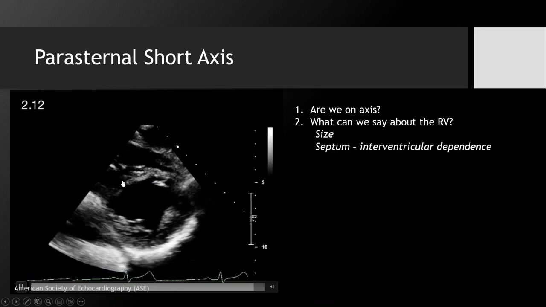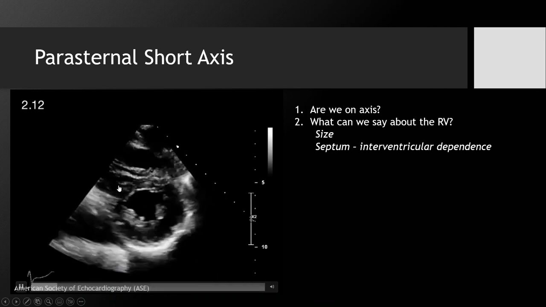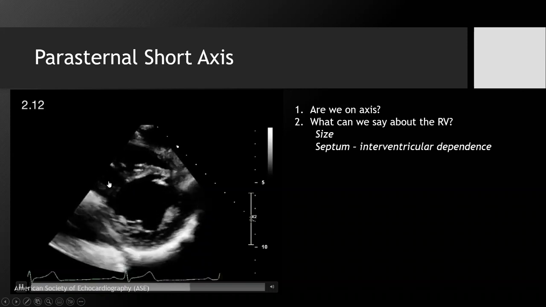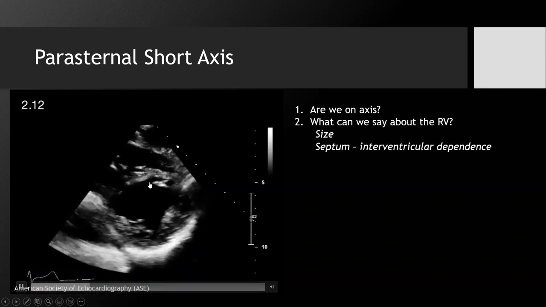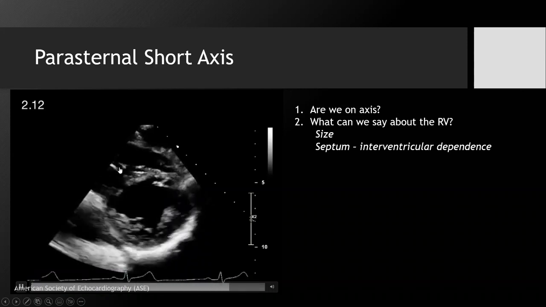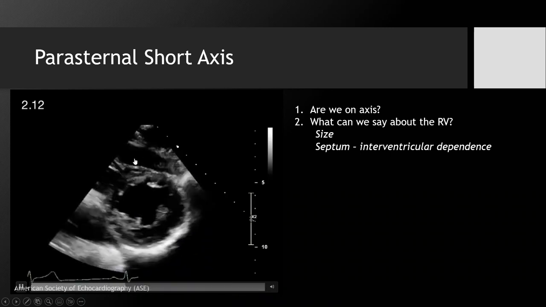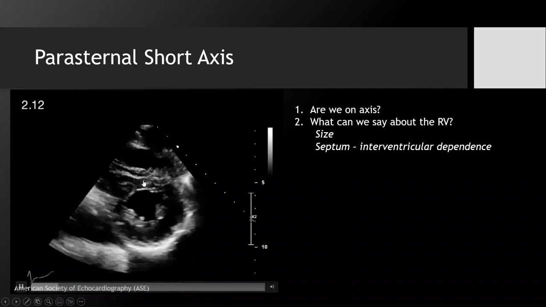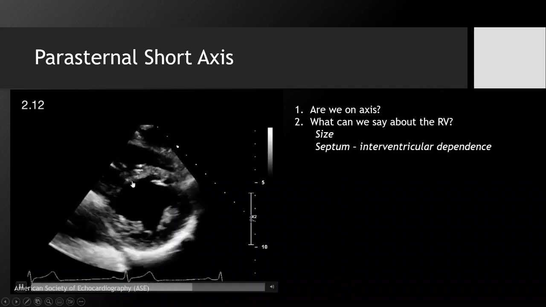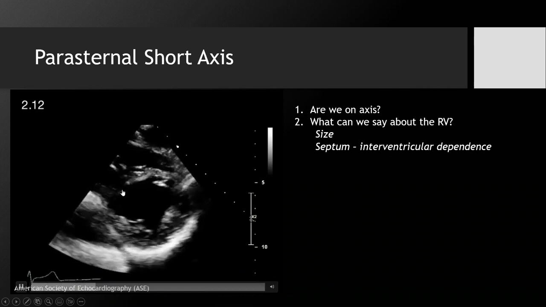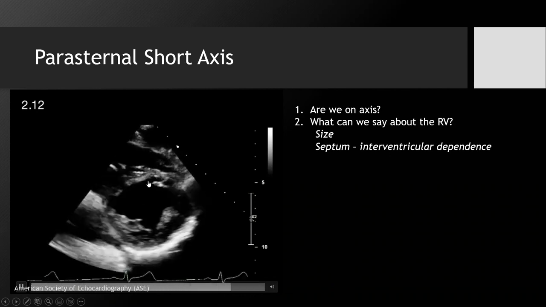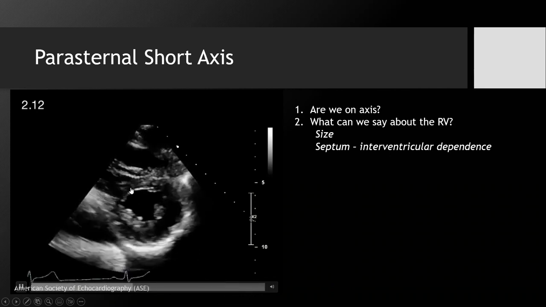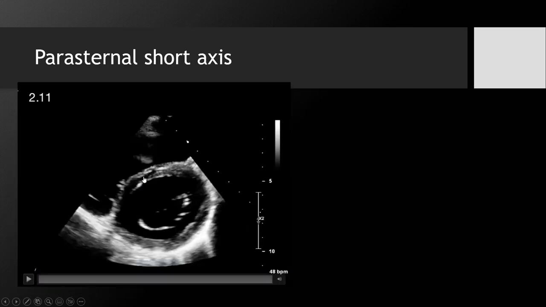You note that we see this septum right here and it's part of the LV, but don't forget that the septum is actually a substantial portion of the RV as well. The RV very much depends on the septum, and RV filling pressures, RV dynamic pressures also will impact the septum and can impair LV filling, and I'm going to demonstrate that for you in a little bit. So you're going to be looking at this septum and seeing how things can go wrong. I'm going to dive into that a little bit shortly after I go through the rest of the RV views.